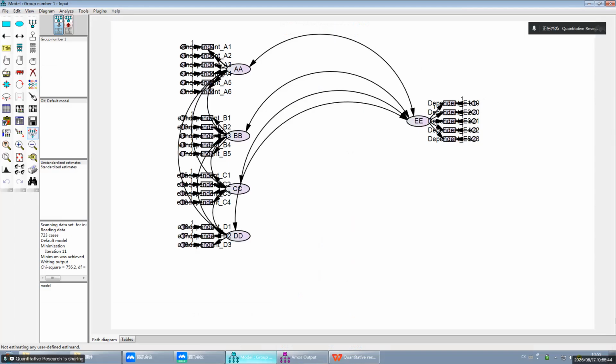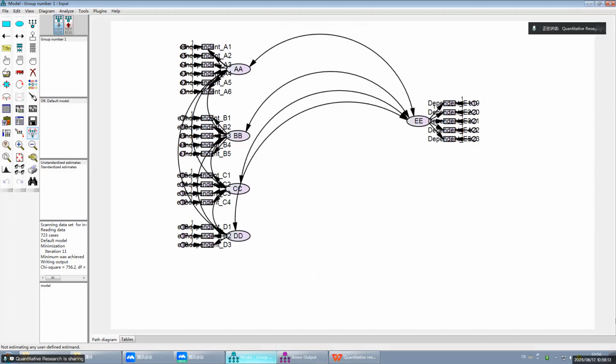If two residue errors are strongly correlated, the model fit will decrease.